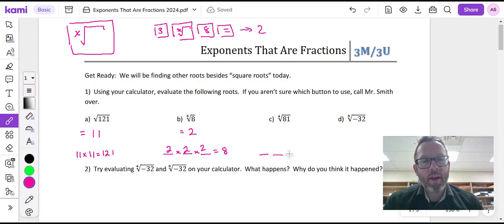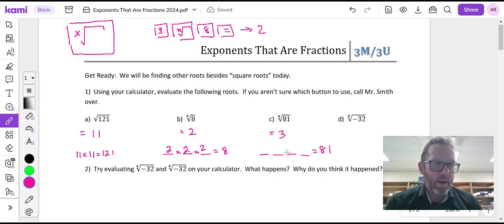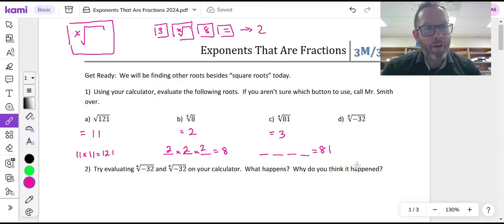Let's continue. Just keep getting used to this button on your calculator. The fourth root of 81: what number times itself 4 times gives you 81? I think most people can figure that out, maybe with a bit more thought. Part B, that's equal to 3. You should make sure you get that on your calculator, so you'd be doing 4, then your X root button, then 81. And then the fifth root of negative 32. Unlike square roots, where you can't square root a negative number, you can take these odd roots, like the fifth root of negative 32, because there is a number that when you multiply it by itself 5 times gives you negative 32. And that number is negative 2.